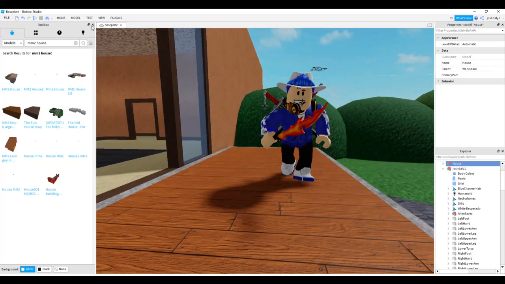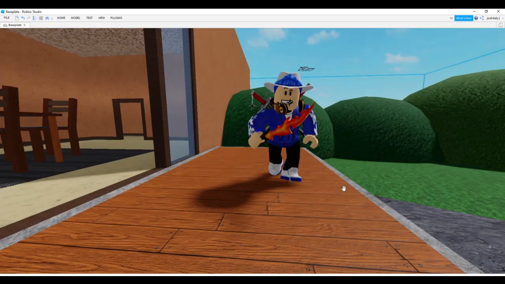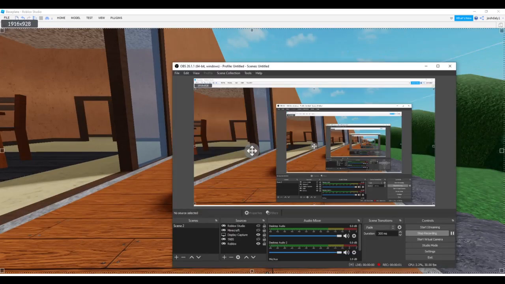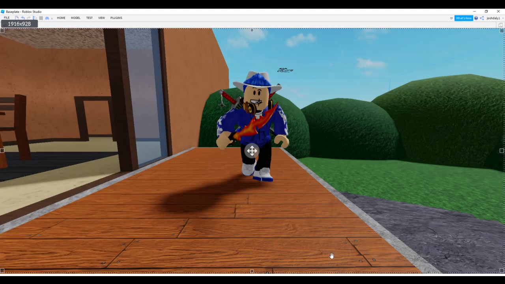Now, what you want to do is basically take a screenshot of your guy here. I'll quickly do that now. When you're taking a screenshot, what I'm using right now is the ice cream screenshot, because that's just what I prefer to use.